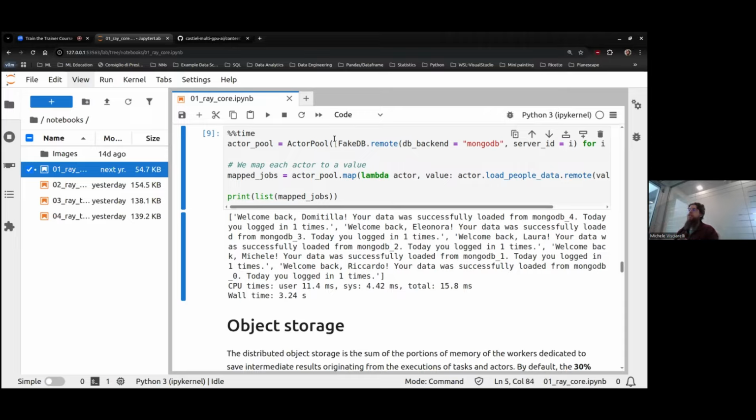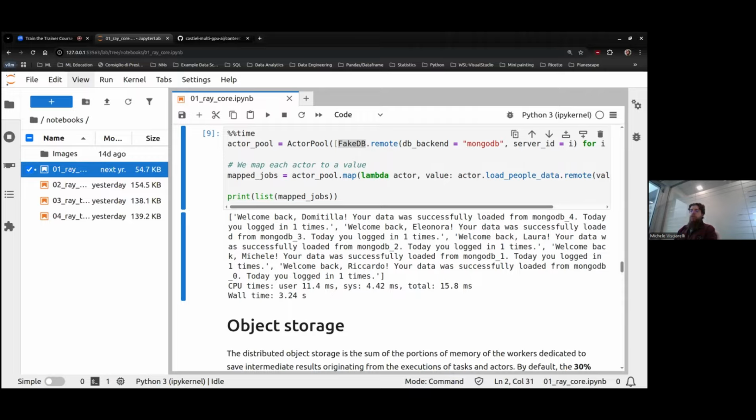So imagine this fake DB logs the access, but then does something else, I don't know, loads some data, changes some data, and stores some data. The better way to parallelize this is spawning many different actors, each one of them doing some serial, sequential operation on the data that it wants to handle. And then this is correctly parallelized.